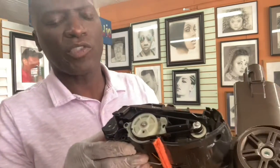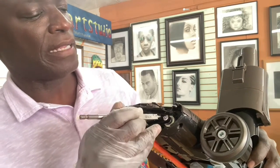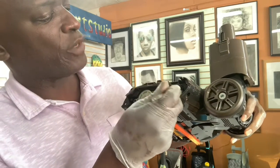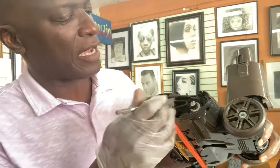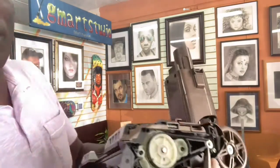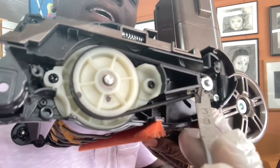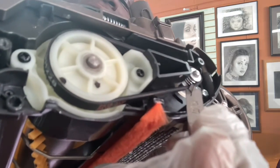All right, so you notice what I was saying, there's no lip here, but it's a grooved belt. So you still have the groove. It's not gonna be easy to just rip this off and slide it back on, because you still have those grooves here. Let me see if you can see the groove. It's hard to see it, but anyway, this is a grooved belt. Ah, there it is, see it?